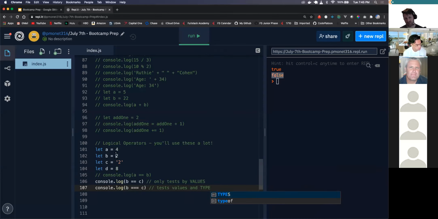The type of this is a number, but the type of this is a string. So does B triple equals C? It's the same value, but a different data type. One's a string, one's a number. So that turns to false.